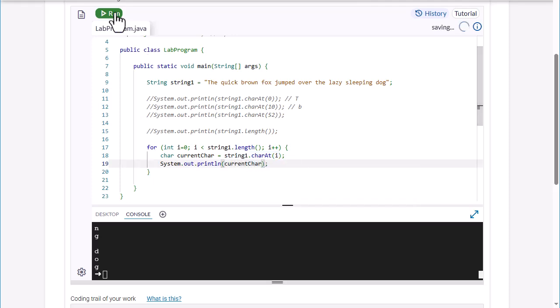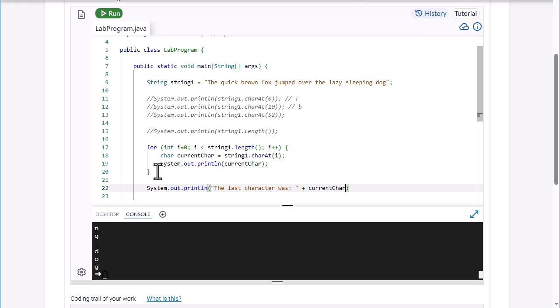Instead of printing this value, we'll print out the variable. Now let's just run it, confirm that it still works the same as it did before, and it does. But now I decide I want to print out, for whatever reason, the last character was, and I want to print out whatever that last value of currentChar was, because that will contain the last value in the string before we exited the loop.